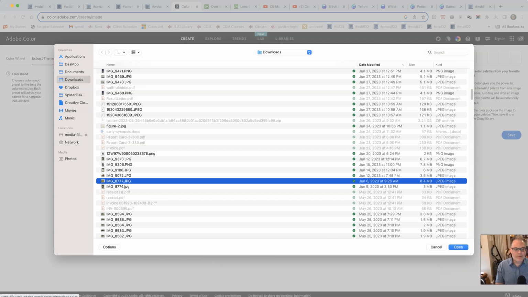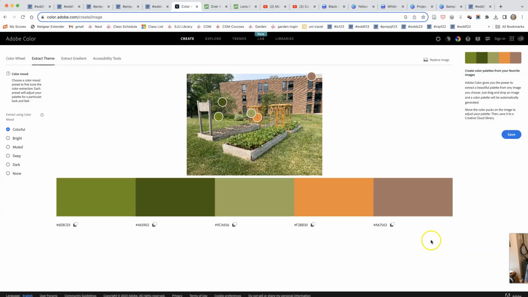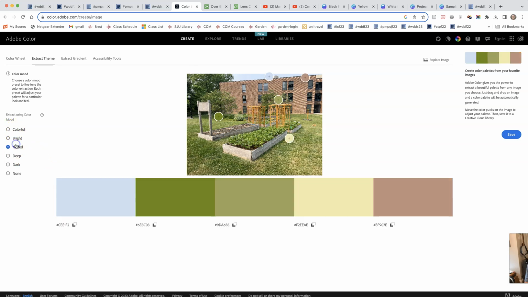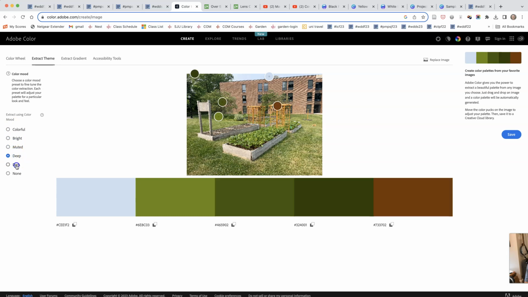Let me find a more colorful picture, and I can show you how that works too. So here, this is the SJU Community Garden that I'm director of, a picture from a while ago. And you can see that it's pulling out different colors from inside of there. If you want to change bright or muted or deep or dark or theme, you can. Adobe Color Wheel will help you extract some of those colors, and then you can drag them around too and say, okay, now I want that one, I want that, and these colors will now complement the photograph that you choose for your particular site or the graphic that you particularly use.